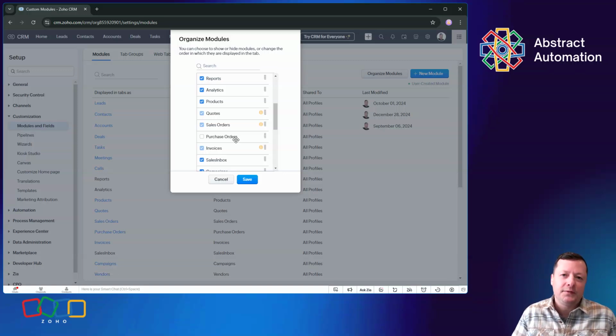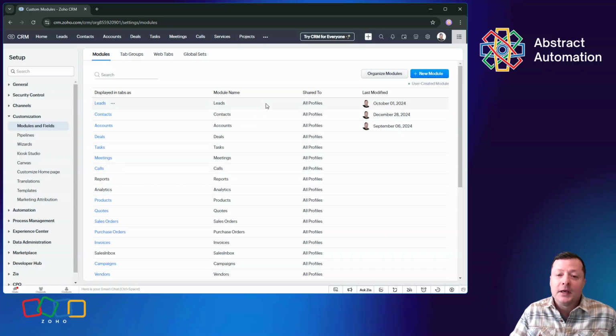You have to sort of find the things that are hooked into those modules and disable those things, and then you can disable or hide those modules. But you should be able to chase down those issues and hide what you want to hide in the system.